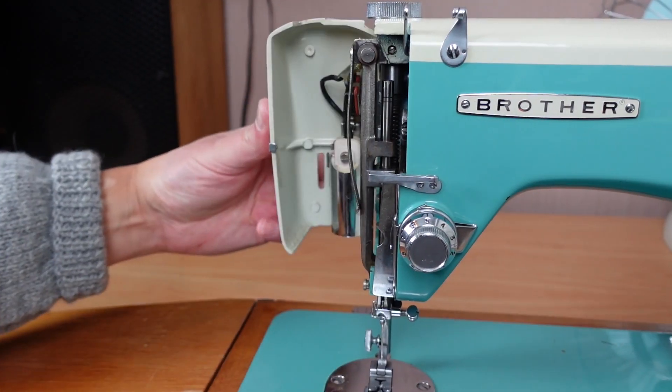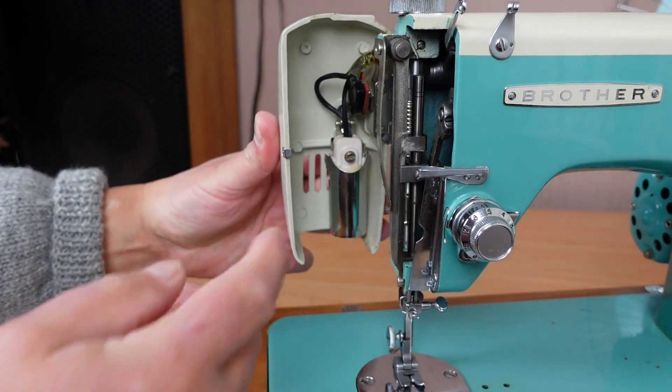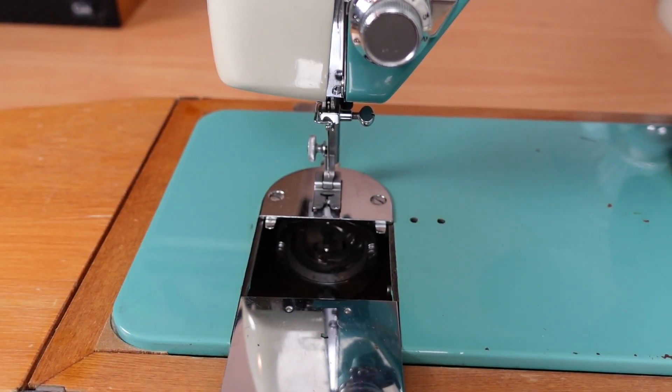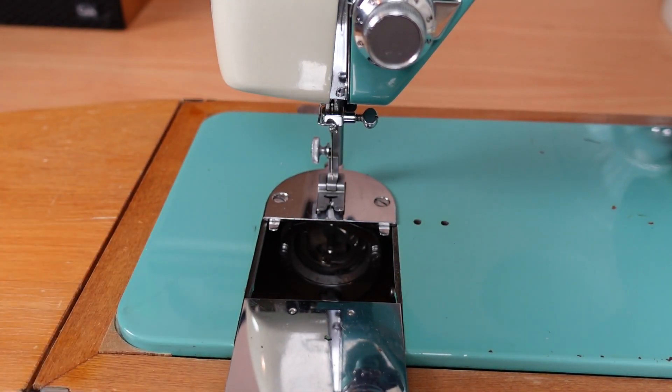There's a nice little side door that opens up here. Light bulb there — easily accessible for maintenance, pretty handy. We'll have a standard type bobbin case arrangement under here. The bobbin case is actually with the customer, but I'm pretty sure it takes a standard Japanese style bobbin case. It's a low shank machine, so it should accept lots of grist buttonhole attachments I showed in a previous video. It takes a standard domestic sewing machine needle — 130/705 needle.